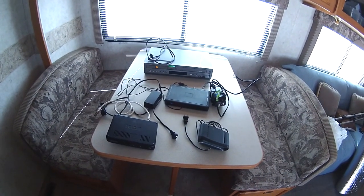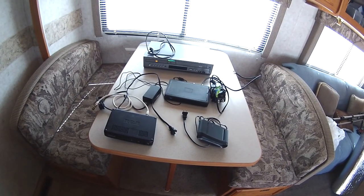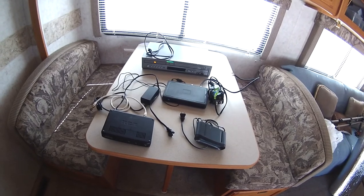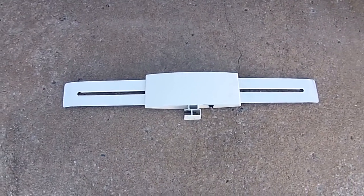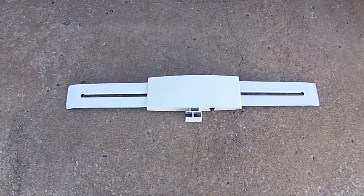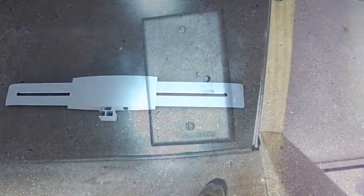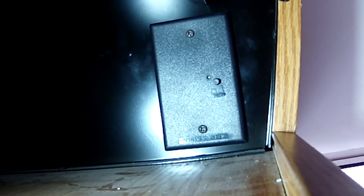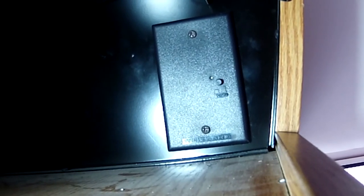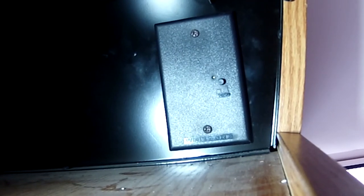This is all the stuff that I'm able to remove from the RV since I'm changing out to a flat screen and making some other changes. That's the old batwing-style antenna that I took off the top of the RV and replaced. As it turns out I didn't have to use the power inserter that came with the new antenna. The batwing antenna I took off the roof had to have 12-volt power as well. Our coach has a 12-volt power supply for that antenna built in, so we'll just use it.